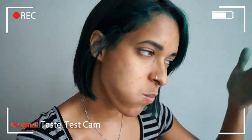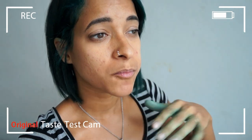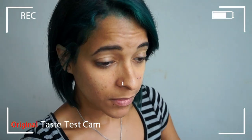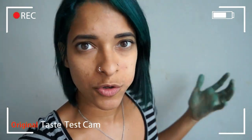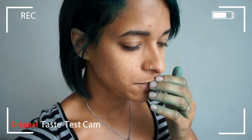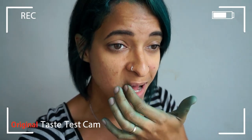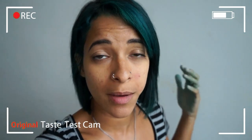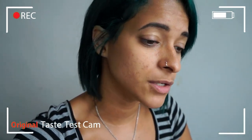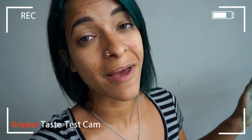Whoa. Oh my goodness, I've tasted it before. I've been tasting it since I finished making it, and it still blows my mind how good it is. You guys have to try it. If you're going to have a vegan holiday dinner, or have a vegan friend coming over or anything like that, this will be so delicious and it'll be a hit. It's so good. Let me know what you think.